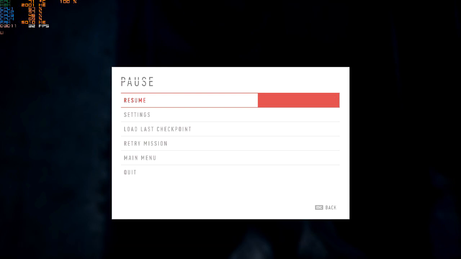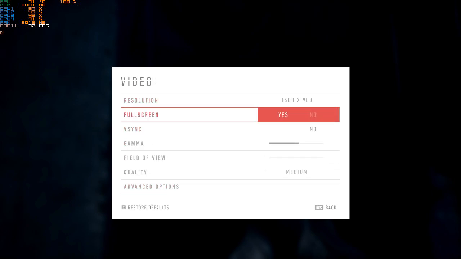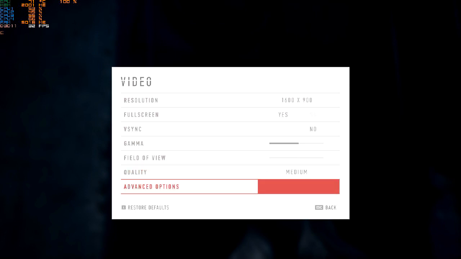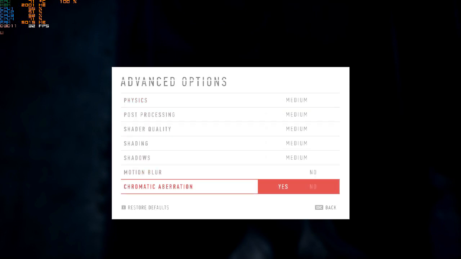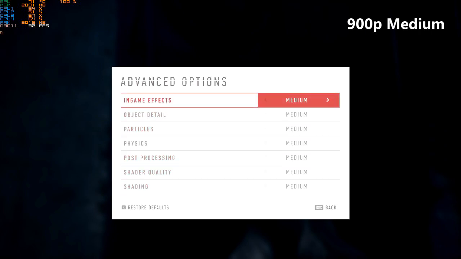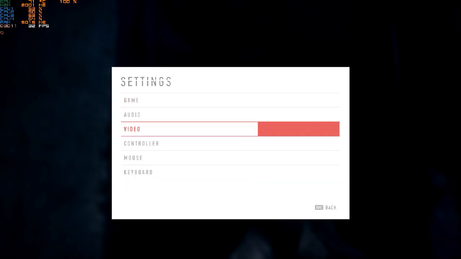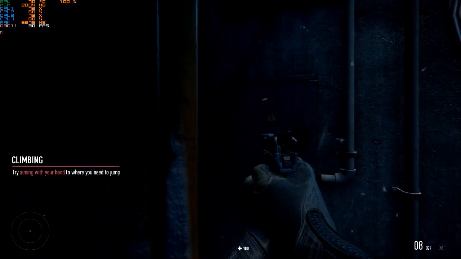I'm also using Intel Core i3-6098P CPU. It's paired with 8 gigs of DDR4 RAM. Now it's a dual core processor, but it has 4 threads, but still 2 physical cores. So let's see how it performs on this GPU and CPU. So let's see how the game performs.